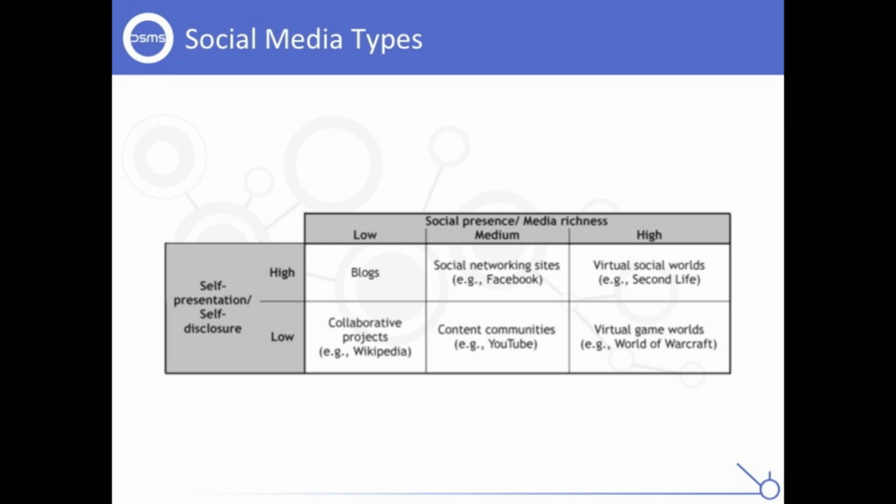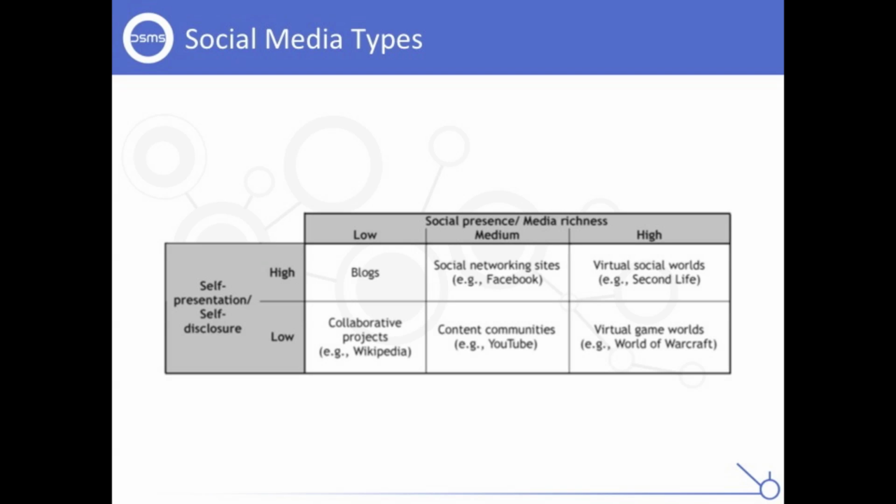Now, the other criteria is the self-presentation and the self-disclosure. Self-presentation is defined as any type of social interaction between people that have the desire to control the impressions other people form of them. And the self-disclosure says that the conscious or unconscious revelation of personal information must be consistent with the image one would like to give.